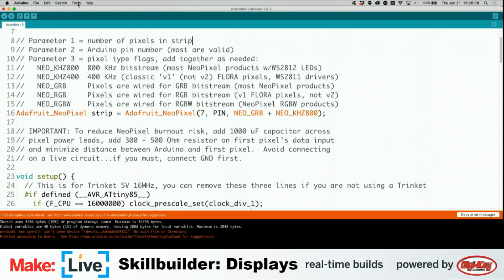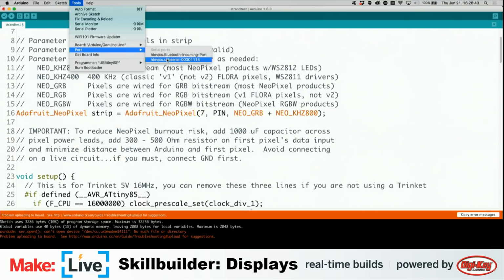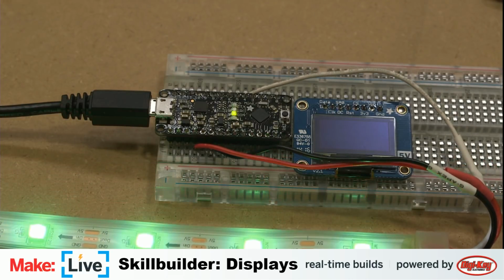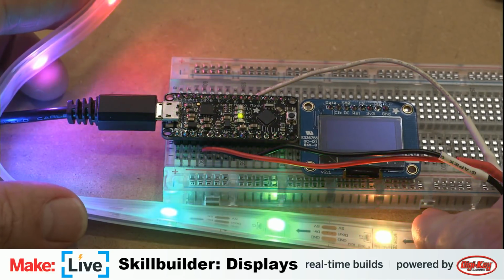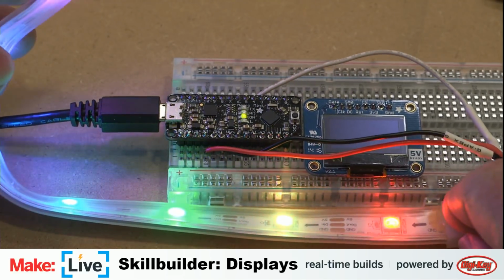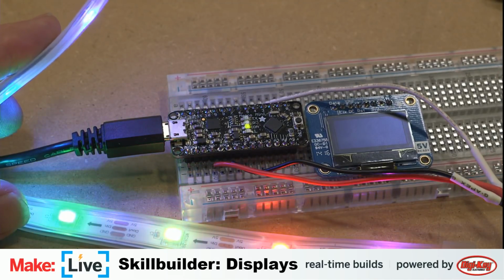Because I unplugged it, I need to tell it what port the board is on again. Otherwise it will say, I can't upload this. I don't know where to talk. And here's the basic Adafruit NeoPixel demo. Many pretty lights.